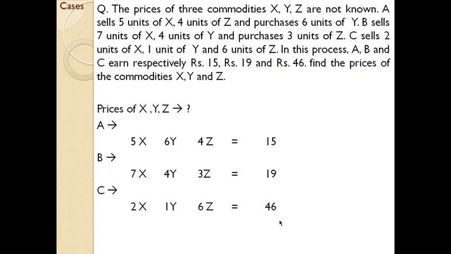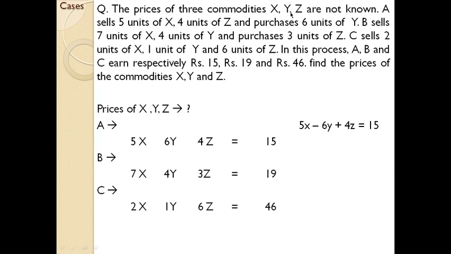So now you have extracted a part of the details given in the question. This information alone will not be helpful in finding X, Y, Z using matrices. Now you have to be very logical regarding the next step. On the basis of the actions of A, you have 5x, 6y and 4z equal to 15, which can be written as 5x minus 6y plus 4z equal to 15. How did we find this? Here it is minus and here it is plus.